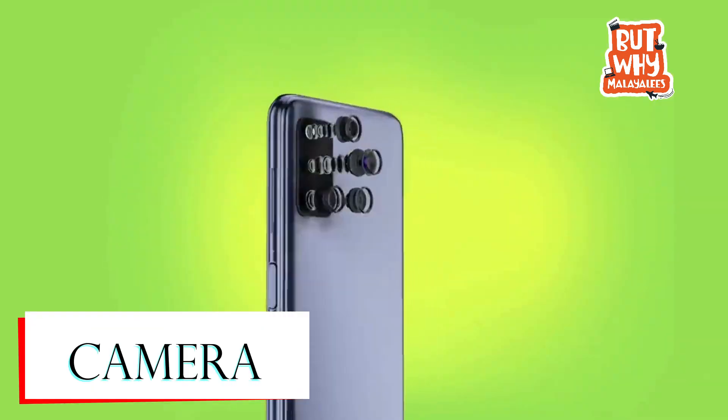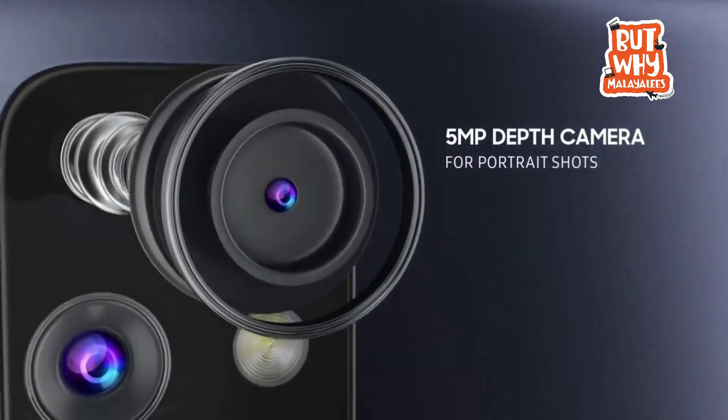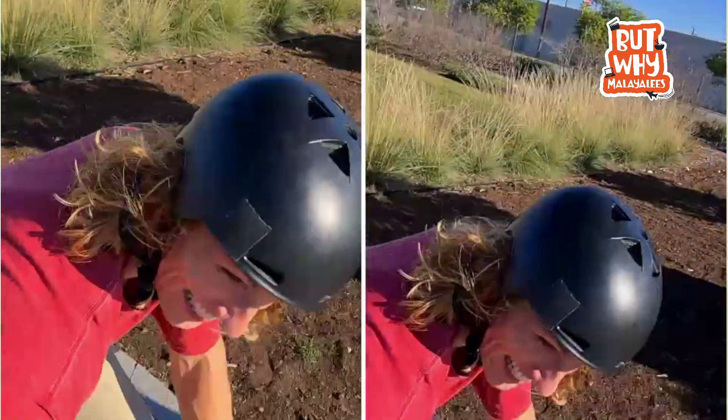The difference between the two displays is 0.2 inches, which is a slight difference. Now, regarding the camera, both phones share the same camera configuration and specifications. The main camera is 64MP, the ultra-wide camera is 12MP, the macro camera is 5MP, and the depth camera is 5MP. For the M51, camera features include Single Take, super steady videos, super slow motion videos, and AR stickers.